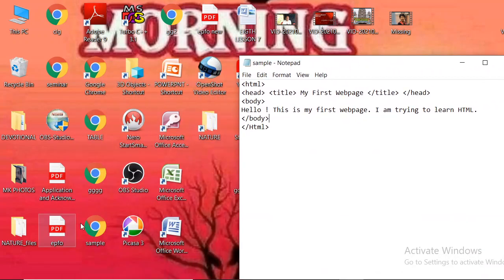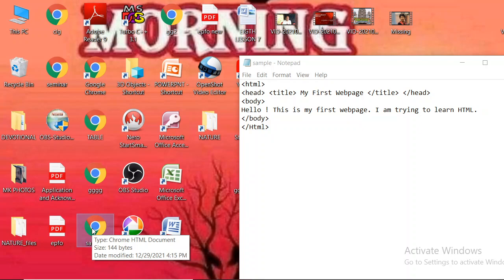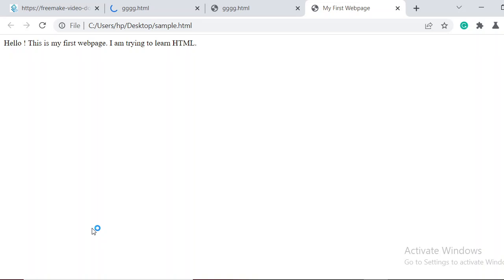Now look here, I am using Google Chrome as the web browser. As I told in the class, based on which browser we are using, we can see its logo. In this system I use Google Chrome as my web browser, so the sample file is saved with the Google Chrome logo. Now we can double click on this to view the web page. For viewing the web page, I told in the class there is no need for a net connection.